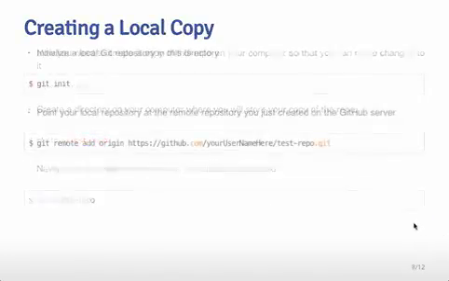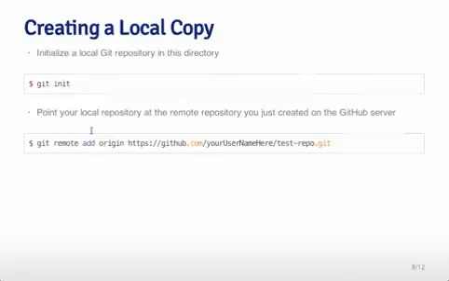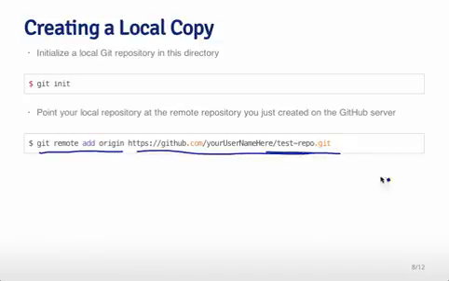Then you can initialize a local Git repository by using the command git init, if you've installed Git, as we've talked about in our previous lectures on Git. Then you can point your local repository to the remote repository. In other words, you can link up your local repository with the remote GitHub repository by typing git remote add origin and then the URL of the remote repository that you created on GitHub. Now you've linked up your local copy with your remote version of GitHub.